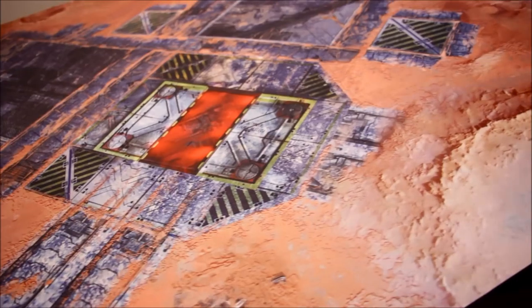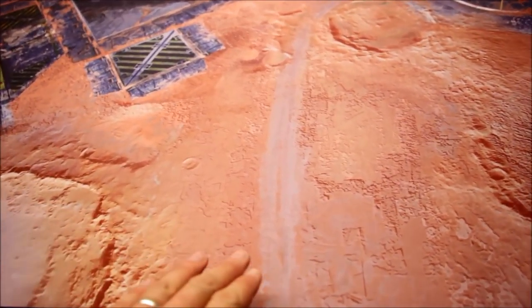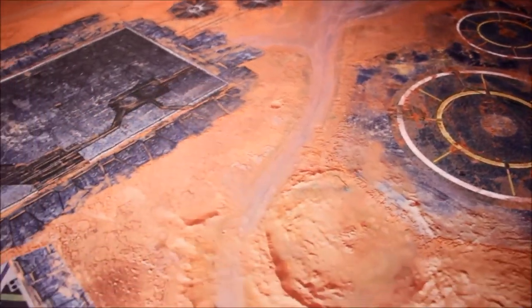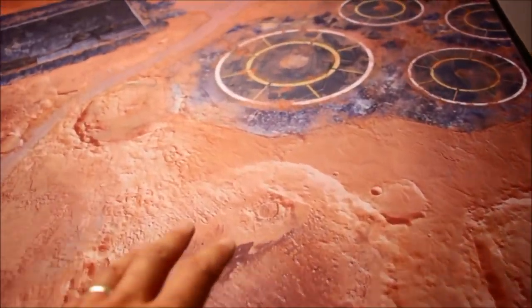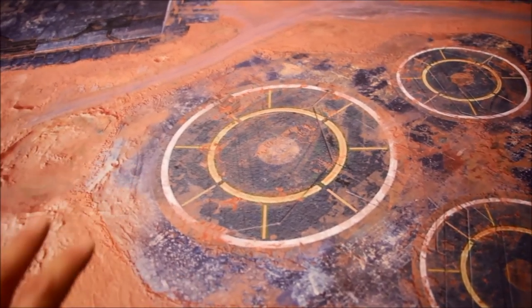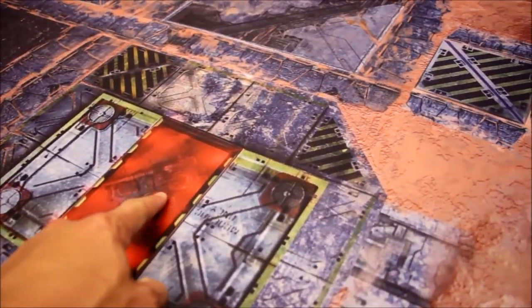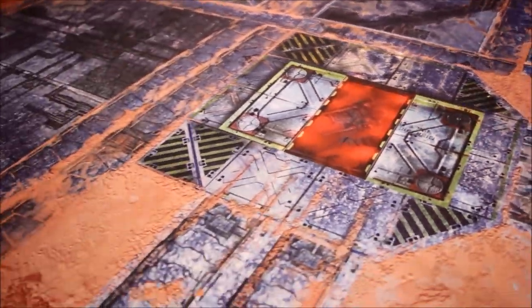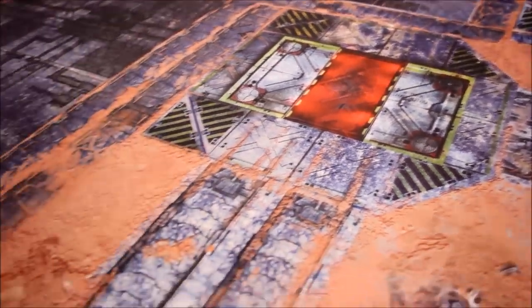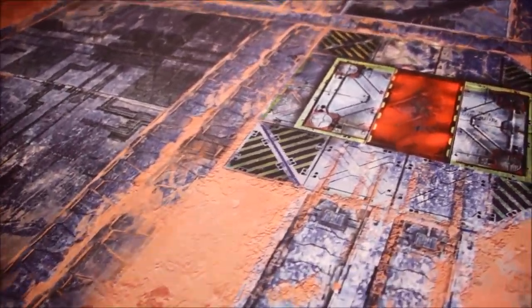So there's the battle mat rolled out. It's a very high impact one — it's like a surface of Mars. You've got a road running down here, a crossroads leading off like a beaten track, and Mars-style craters. With sand blowing across the design, you've got sort of landing pads and assembly areas, plus a larger industrial complex. There's actually a tank inside there with turrets, so you've got sort of an underground system there. I can easily imagine building up your 40k terrain on top of this. It's a very, very strong theme with this one.